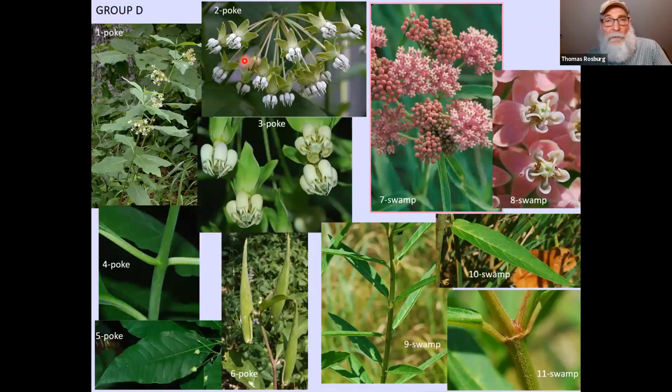So here is poke over here on the left. And actually, all of these right here on the left, these are all poke. And then these are over here all swamp.